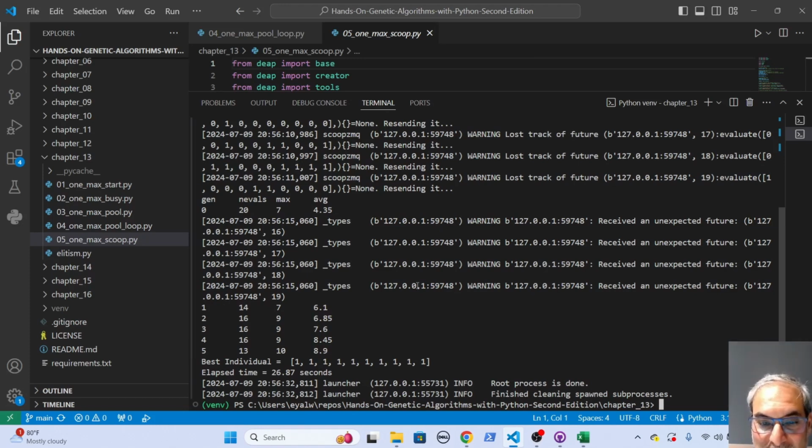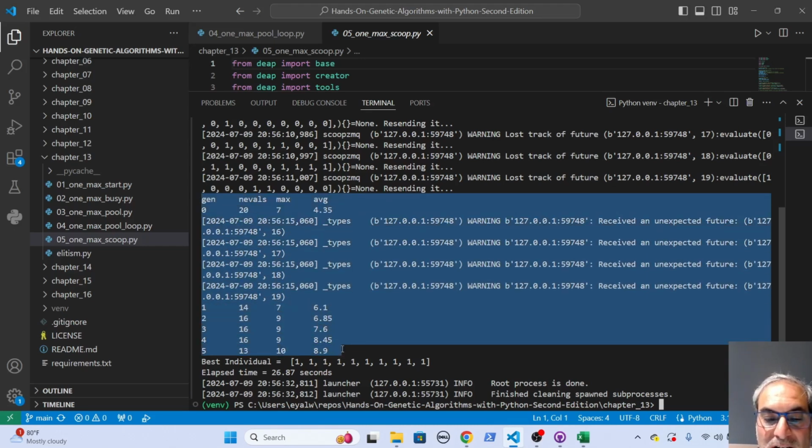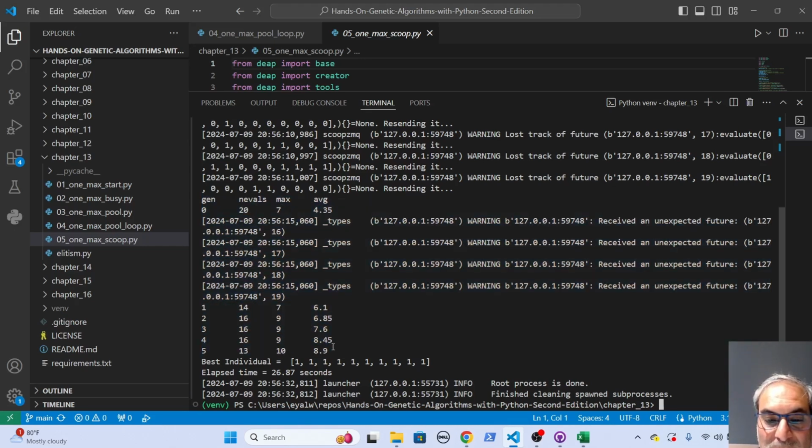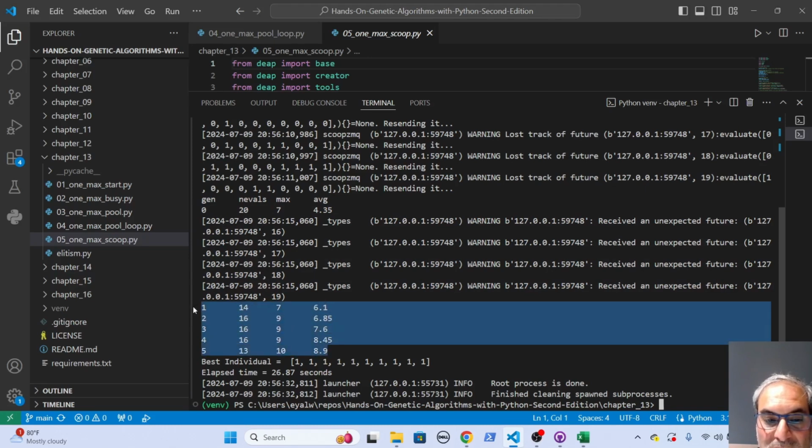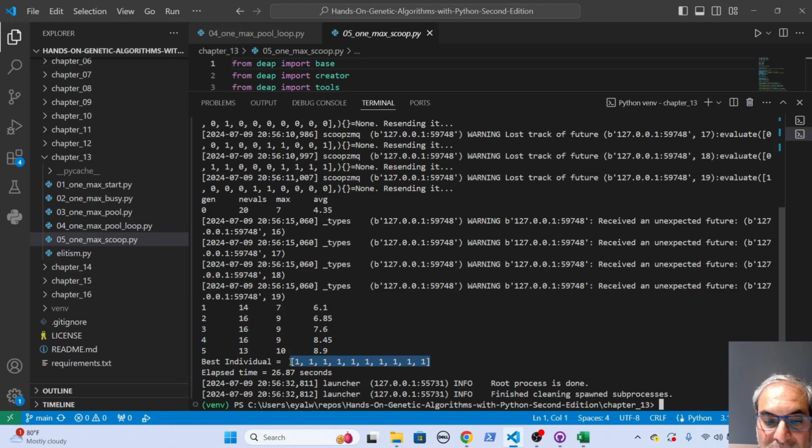But it works out okay at the end, and if you ignore all these warnings and just look at the printouts of the generations here, you will see that we got an identical result, and also in a relatively short time of 26.87 seconds.